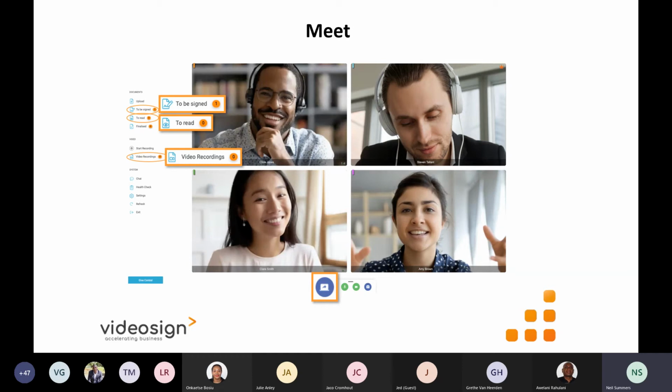Obviously, the standard meeting functionality, such as sharing screens, etc., and then being able to record sessions across devices and operating systems. And then these recordings are all stored in one place, the VideoSign meeting room. And this allows hosts and participants independent access to meeting records. So in the event of a dispute, it would allow for a single record source, which would minimize debate and, dare I say, the vagaries of human recollection.